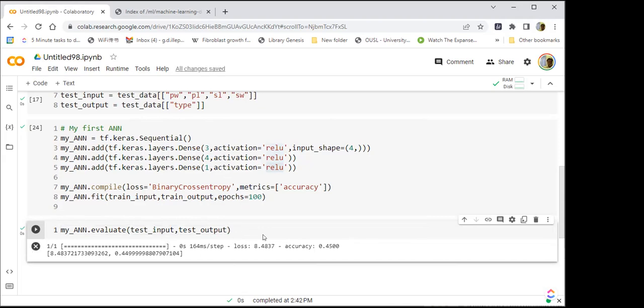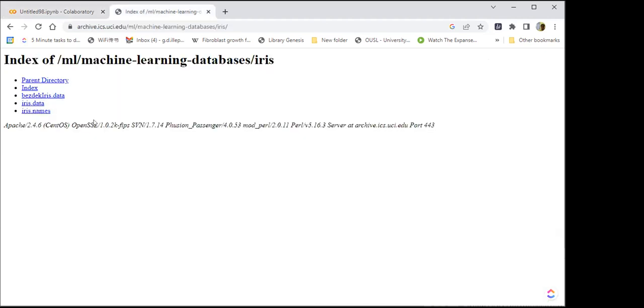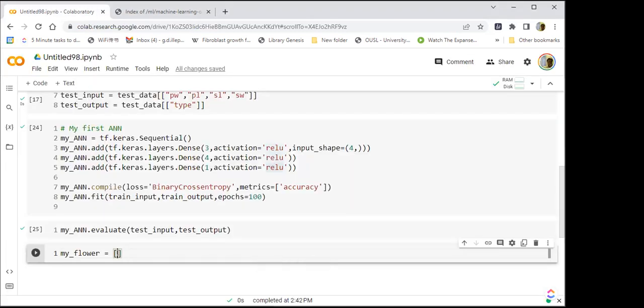And let's say you are satisfied with your program, you want to use it in the real world. Then what you can do is use the predict function. The predict function will take some input and give a prediction. Okay. Example, let's put some numbers.